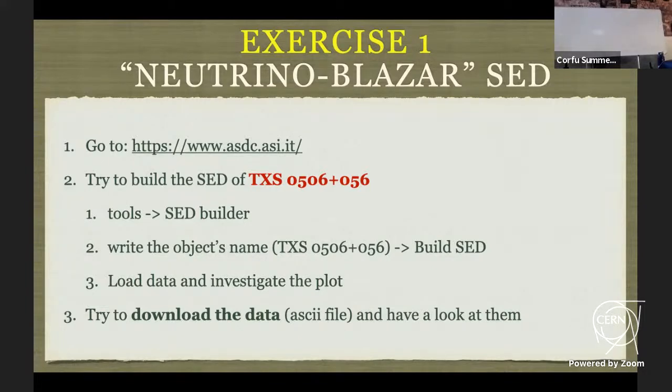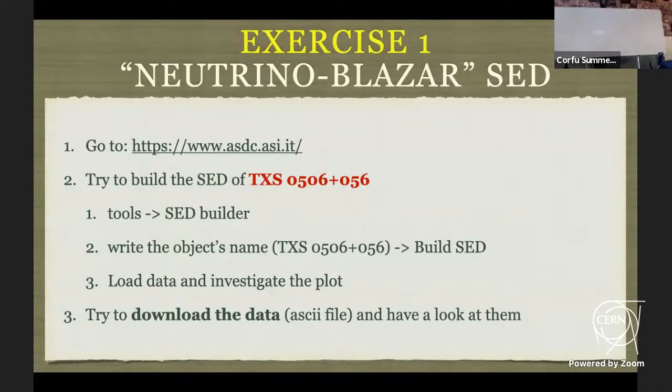This is an extremely useful tool because in this database from ASI, you can find a lot of data of blazars, as it is mostly devoted to blazars. If you see on the right, it is an old-fashioned looking page, but still you have a lot of options to make your plot different, change the scale, change the color, and especially, select the data that you want to plot. Now you have selected all the available data, but you can expand the data part and see all the data that you are plotting. You can select and unselect instruments data. Sometimes, for example, optical data are not properly analyzed once in the databases, so you want to remove them because they make a lot of noise in your SEDs.